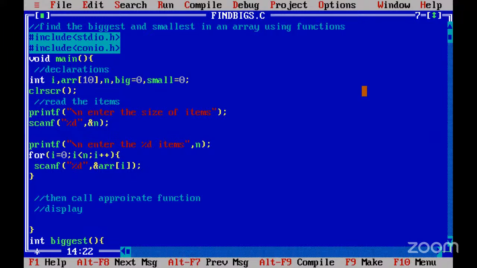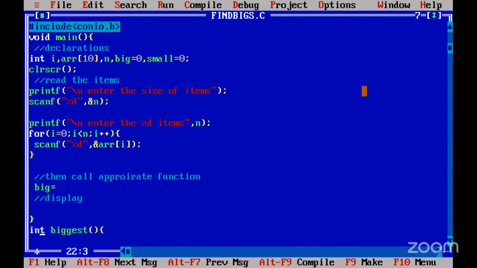Once you read the value, now I want to call the appropriate function. What is that appropriate function? First, I may write big. I want to call this function. Control insert. Okay, shift insert.